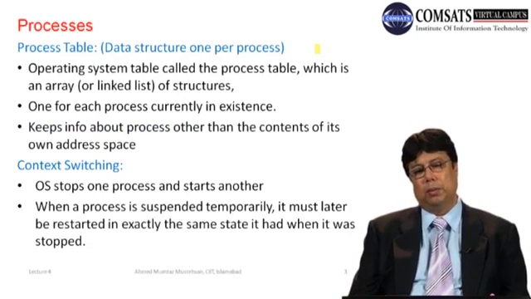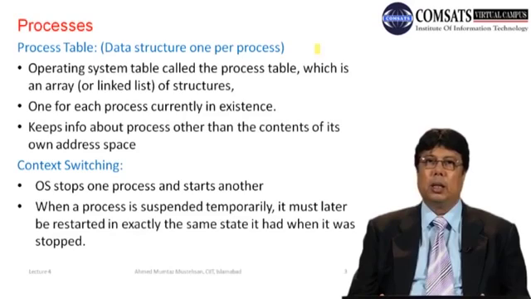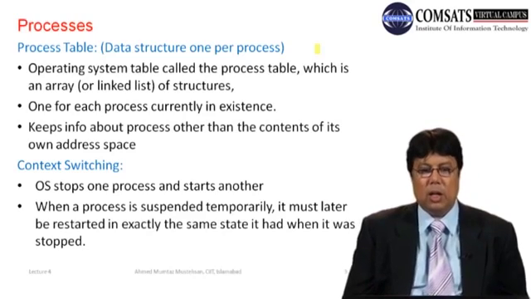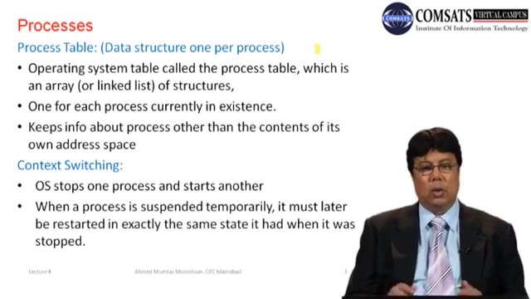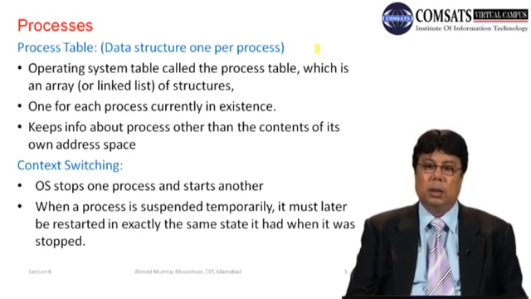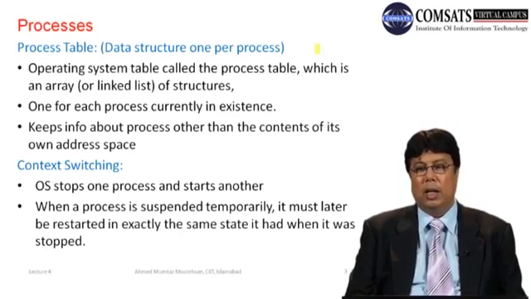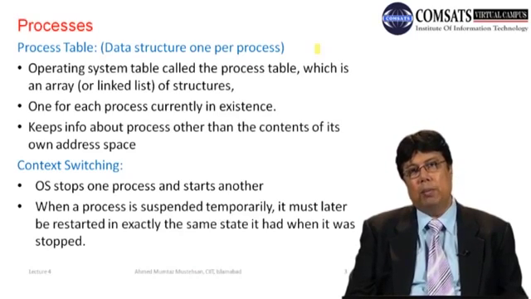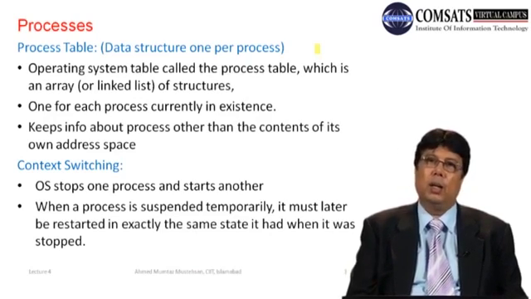So, process table. What is a process table? It is a data structure. It is a structure that keeps the information related to that particular process. So you need to have one complete entry, one complete structure per process. And this data structure could be an array or a linked list. So the operating system table called the process table, which could be an array structure or a linked list structure, is maintained to keep the relevant information that we discussed a little while ago, registers or all related information that is to be saved somewhere. And that place, that data structure, we call the process table.